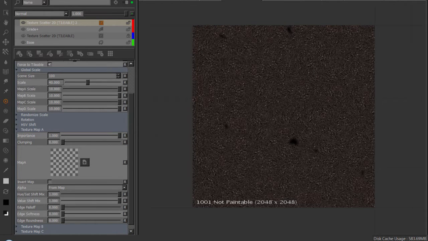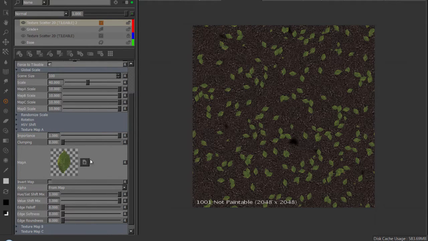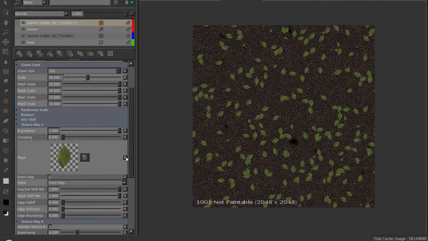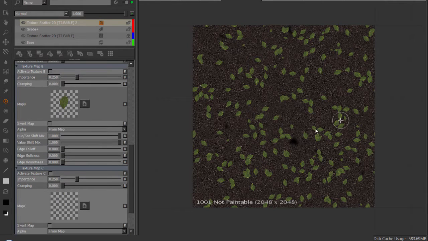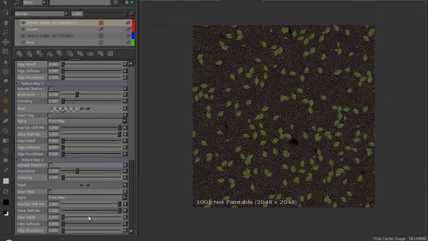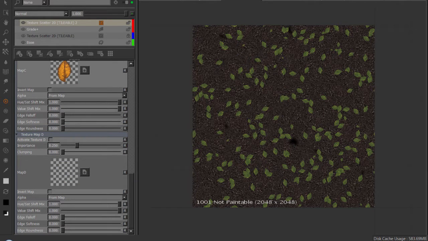And use some of my leaf textures here, just drag it in. Texture B, drag in another texture. Texture C, some autumn leaves, and texture map D. I'll put in some stick textures.